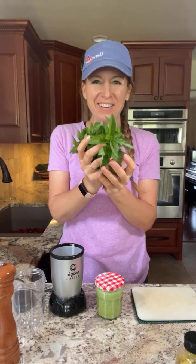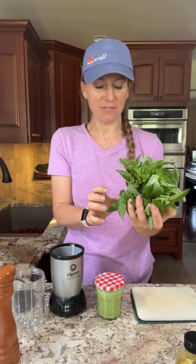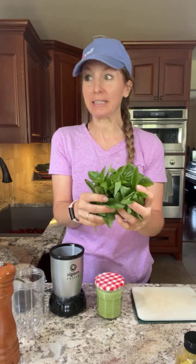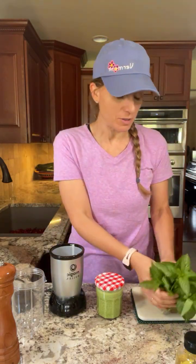Hey everyone. Oh, I love the smell of basil. I just cut these from my garden. I mean, I literally just ran in here and it smells so good. Love fresh herbs, and I am excited to make these quick dressings with you today.